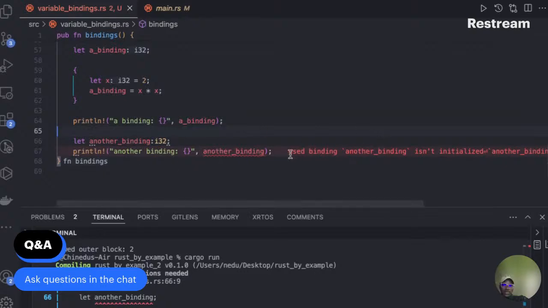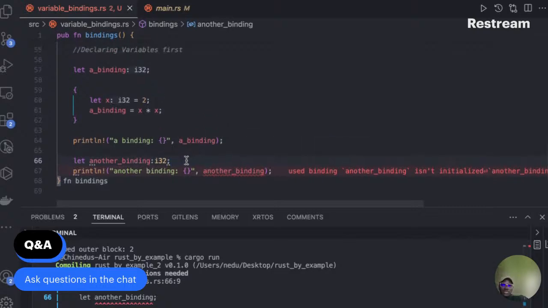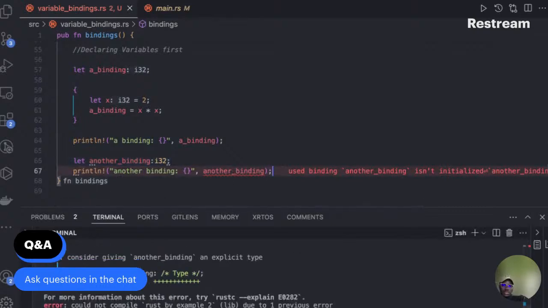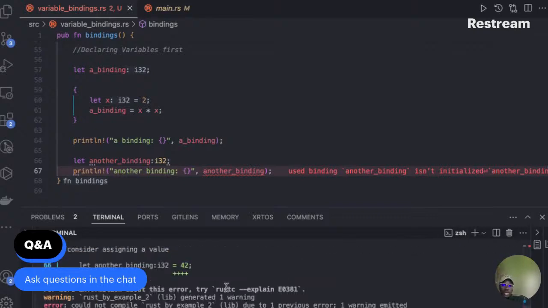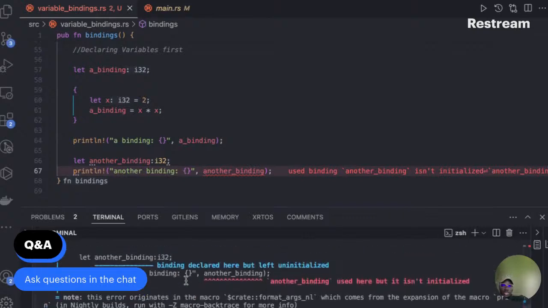So it's now saying used binding another_binding isn't initialized. So I have to explicitly say what I want this to be in order for me to be able to use it in the first place. So go ahead and cargo run again, and you should see that error, right? We'll see the error saying another_binding used here, but it is not initialized.